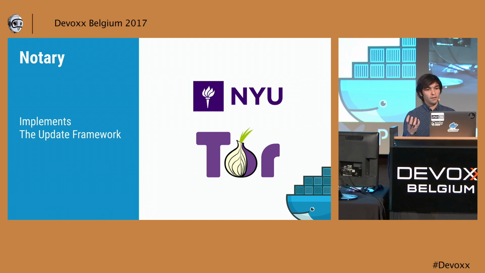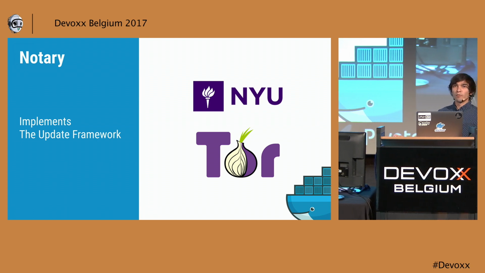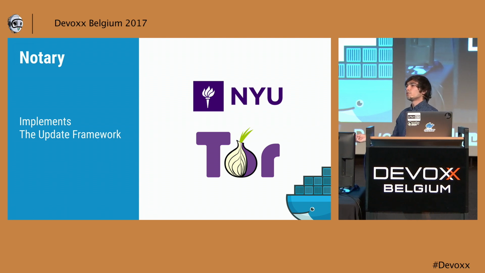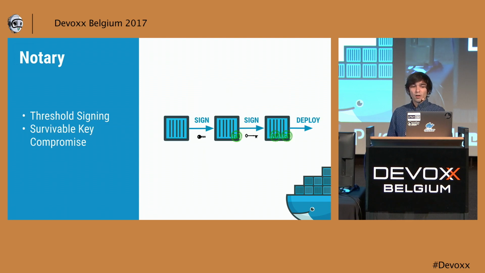And it's really exciting because it takes the really, really advanced attacker model from lessons learned in Tor and generalizes that to be used across all pieces of software. And so Notary is an implementation of The Update Framework, which is why you can use Notary with many different pieces of software if you'd like. Of course, at Docker, we've used it extensively with Docker images, but you can use it with many pieces of software.